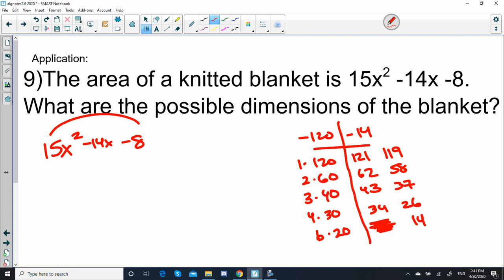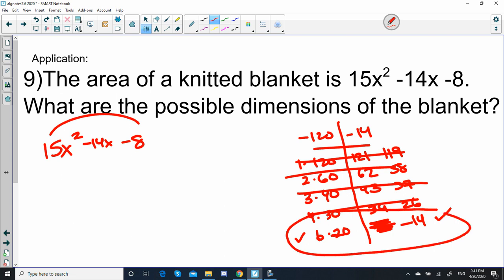So we've got negatives everywhere. So let's figure out the sign. So none of these worked. I couldn't get the numbers to give me 14. But this way, I could when I subtracted. Okay, so which means one of them is going to be negative and one of them is going to be positive. So we want this number on the right, the negative 14, to be negative, which means the bigger one has to be negative. So I'm going to give the negative to the 20 and see if it will work in my table. So 6 times negative 20 is negative 120. That works. And 6 plus negative 20 is negative 14. That also works. So these are my factors I want to use down here for my parentheses.